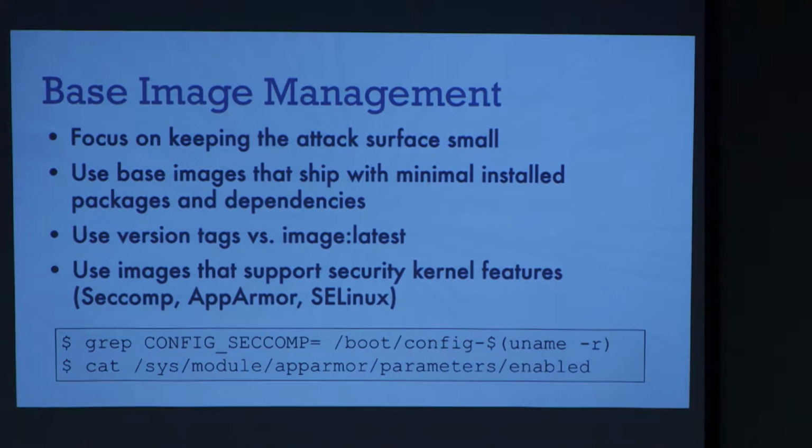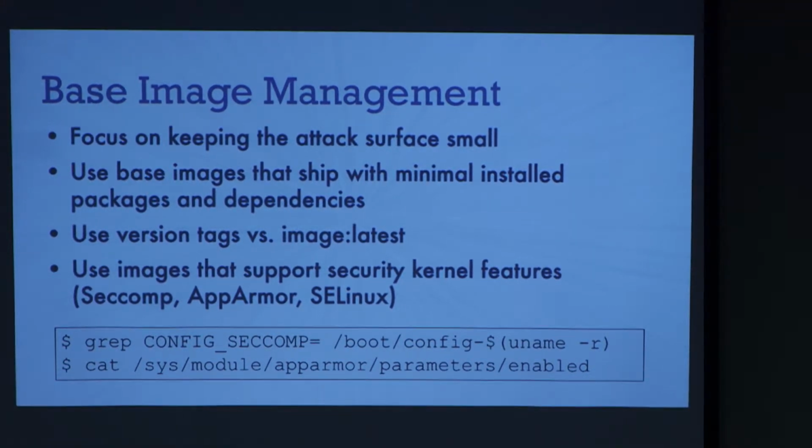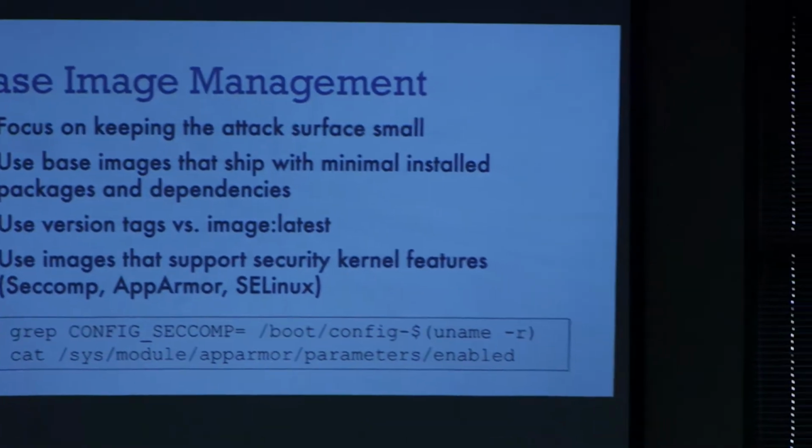So just because you're pushing them from Kubernetes, saying, you know, thou shalt run SecComp, if it's not supported inside of the container, then it's not actually going to give you any of those benefits, right? So you do want to make sure that you're using images that support those things. Something I see people do a lot where they lose control is use image latest tags, right? Instead of actually pinning to specific versions. So that's one thing you should definitely consider: always using tag versions.